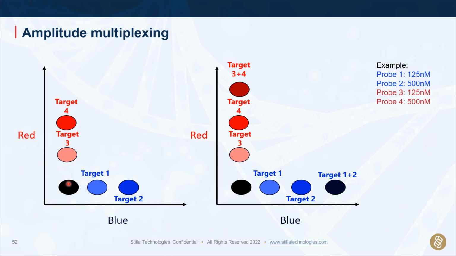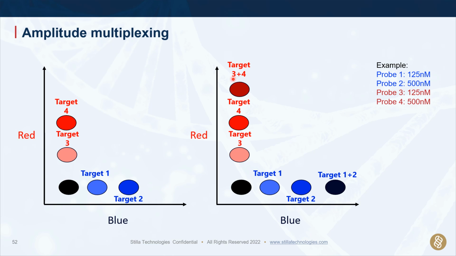Essentially, what it means is that we start off with one target at a lower concentration of the fluorophore that is target or gene specific. A second probe using the same fluorophore but it's target specific to another gene is entered at a higher concentration, in this example 500 nanomolar, and we do the same for target 3 and 4. But what we end up with at the end of the day when looking at the 2D plots is we see target 1 populations, target 2 populations, and then a third population containing both target 1 and 2 amplicons present in those droplets. And then the same for target 3, 4, and target 3 and 4.